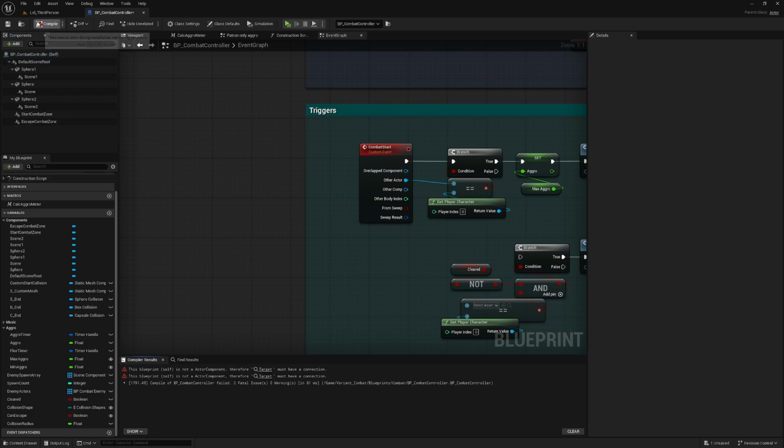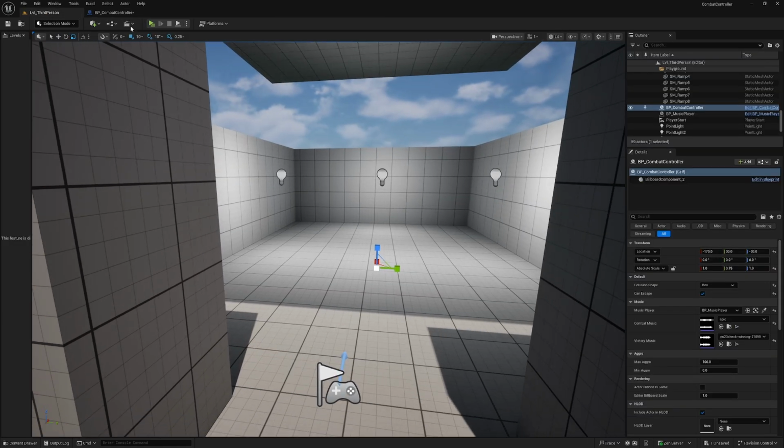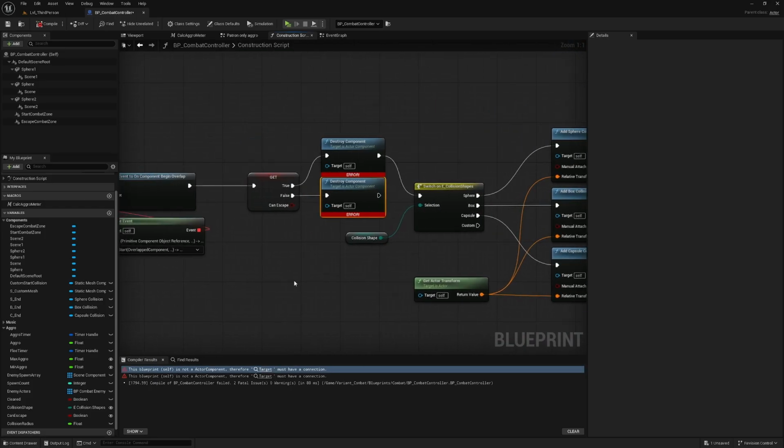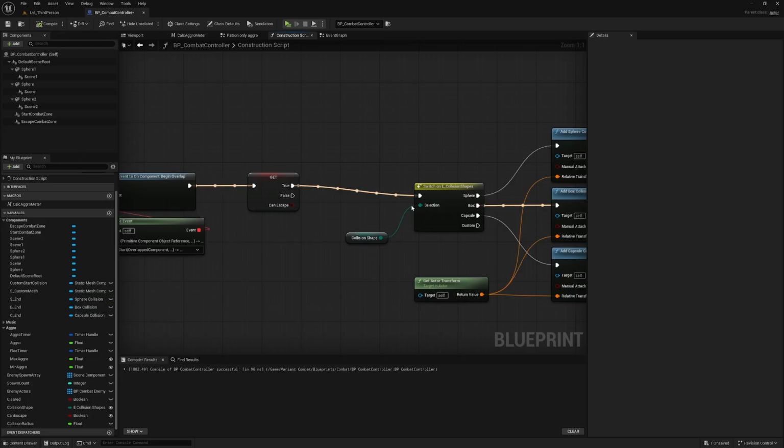And we're no longer using the escape threshold. And we can remove this from our construction script and just plug the true pin for our can escape to the enum.